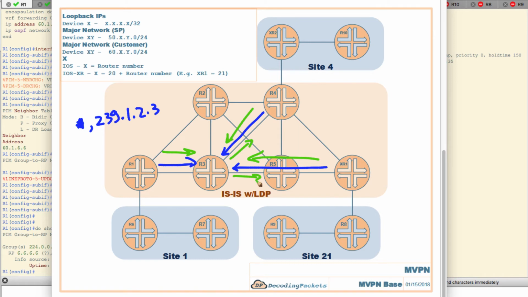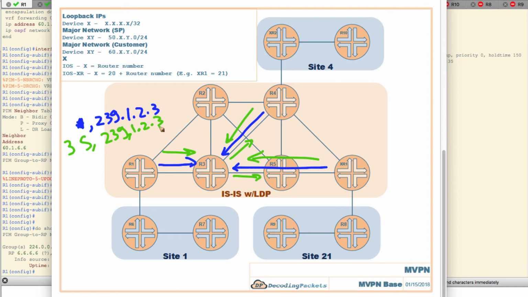That is the beauty of Any Source Multicast, right? The RP just kind of brings everything together. But at the end of the day, you should have one star comma G, and then because there are three routers, you should have three S comma 239.1.2.3 states on many of these routers.